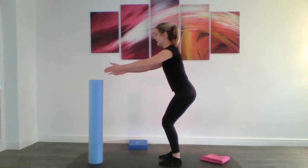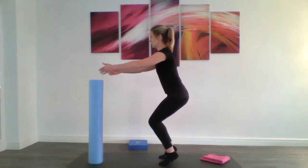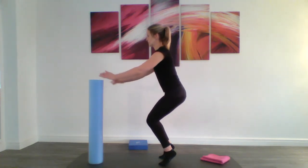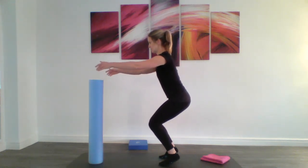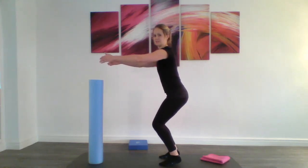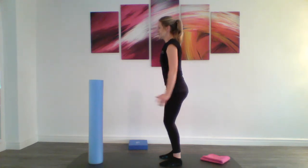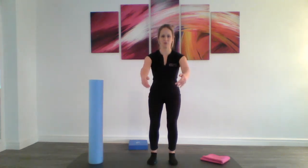Now I'm going to combine it for a little more balance challenge. We go into a small squat back, then lift these heels off, then straighten the legs and soften down. So: squat, heel raise, lift and lower. Keep that movement going, working through those legs, trying to make it really smooth — not jarting out with the body, keeping a lovely soft line through the spine and using those bottom and tummy muscles to support you. Then I'm going to reverse it: come up, squat down, release the heels, and out. Really focus on keeping the weight between the big toe and the little toe — try not to let your ankles go in or out.